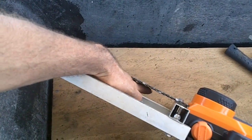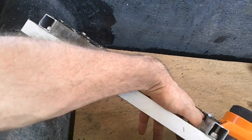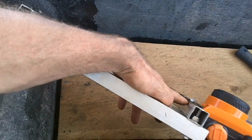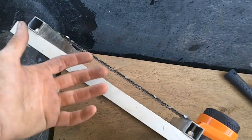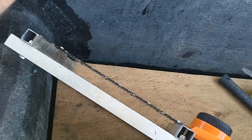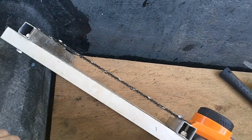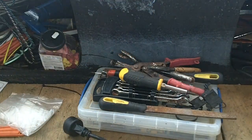All right, now it only cuts one thickness, but that's fine. It's a thickness I would want a lot. And if I need to change it, I can just put some spacers in here. But that's a good thickness. Anything thicker, like if I'm cutting 4x4s or something, I can do those by eye. They don't need to be that exact. Hands feel terrible though.